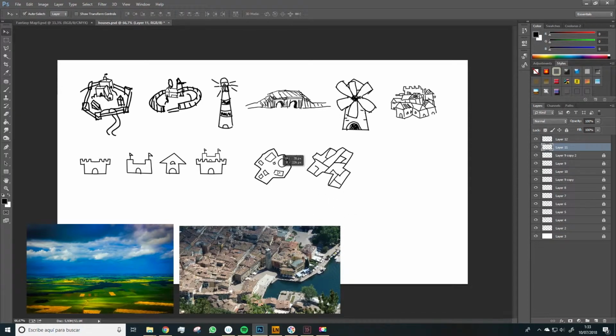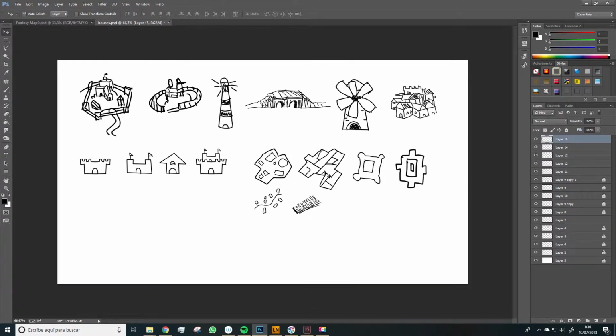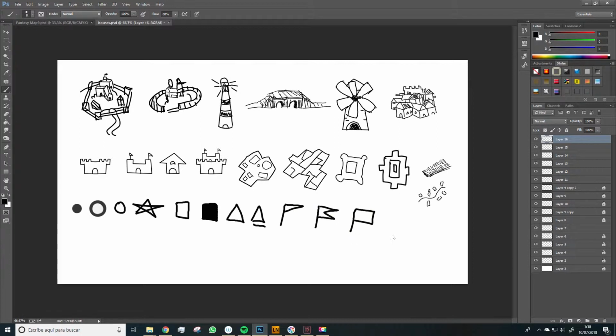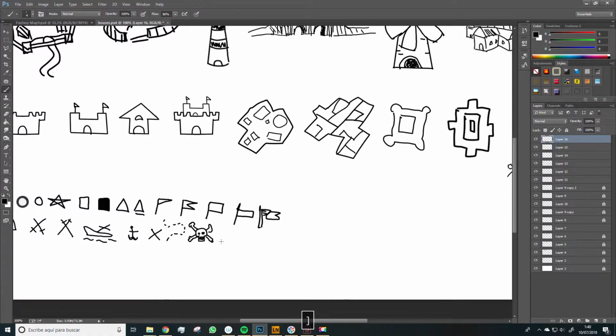All of these, as you see, I'm showing you different photos so you can see what I mean. Like you can make roads, crop fields, and all that can cross our minds. So we can also make symbols, spheres, semi-spheres, stars, squares. We can paint those elements, make variations, different kinds of flags. We can toy around with captioning, like mountains, battles, little sailboats, pirates. Well, all of this is a matter of doing some research and choosing the style your map will have.